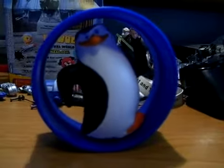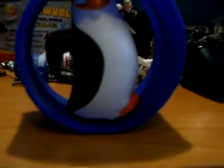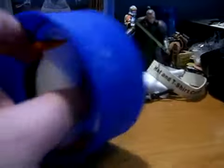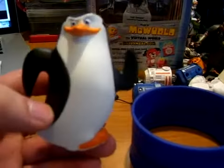I think it's a great feature, it's really nice. It's a little bit tough to get him in there and wind it without letting go of the actual wind-up dial on the back right here. You can see he's already rolling on his own. I think it's a great toy, it looks really cool. Definitely is a lot of fun for kids and I'm really enjoying it. I really like the likeness of Skipper right here — Skipper is the leader of the penguins, and I love the stylized look.